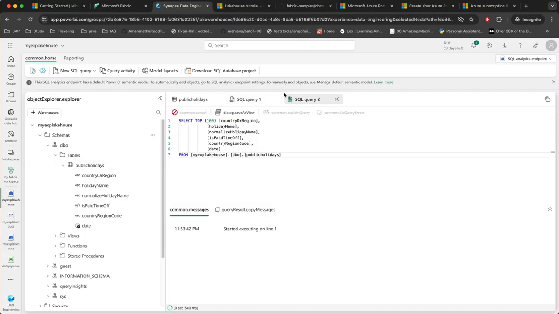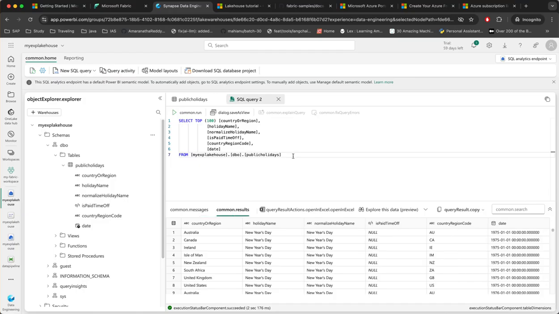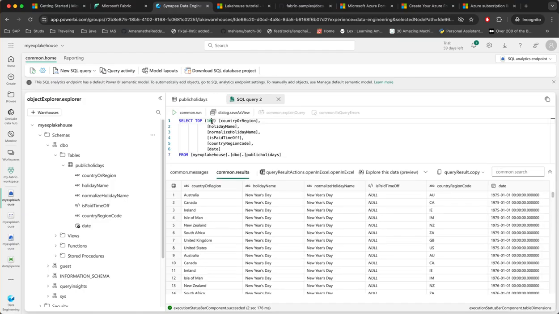Let me try it. I was running this query, trying to get the top 10 values from the public holidays. So you can write the SQL queries here and run whatever SQL you want to perform on top of this particular Excel sheet. It will work like an Excel data table.